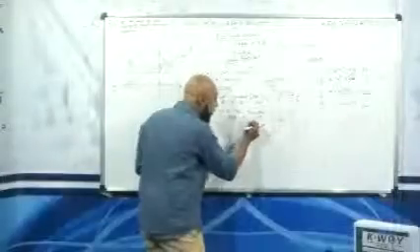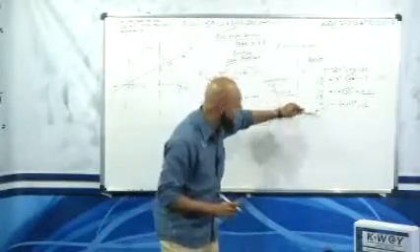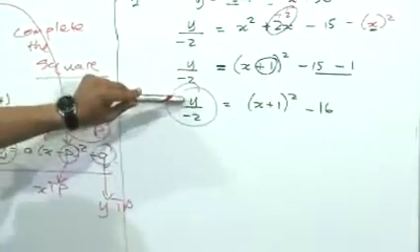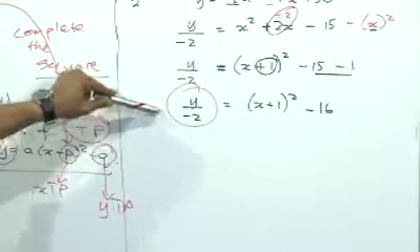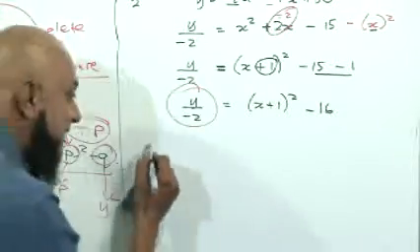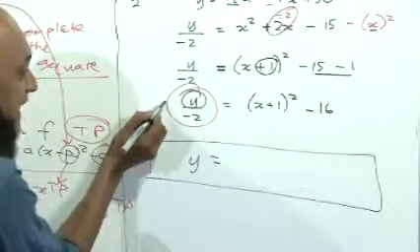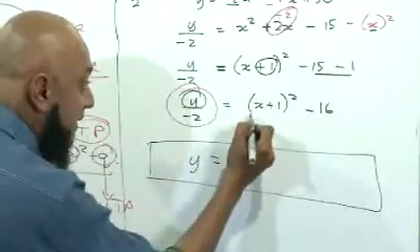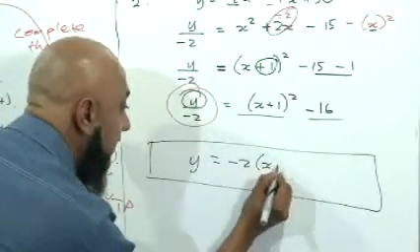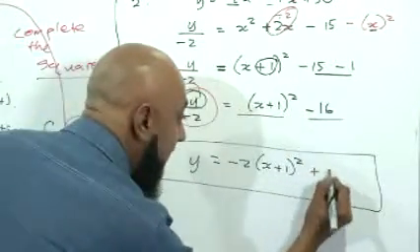Why? They want y. They don't want y over 2. They want only y. So how am I going to get rid of this negative 2 here at the bottom? Y over minus 2, how do we get y here? We multiply by negative 2. And remember, it's an equation, so we multiply both sides. So your final answer, guys, see how neat and tidy it is? We now got y is equal to, multiplying by negative 2 will cancel out. So we multiply that by negative 2 and multiply that by negative 2. My final answer: minus 2 into x plus 1 all squared, negative 16 times negative 2, plus 32.